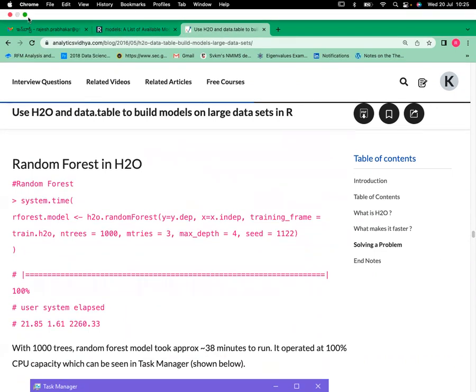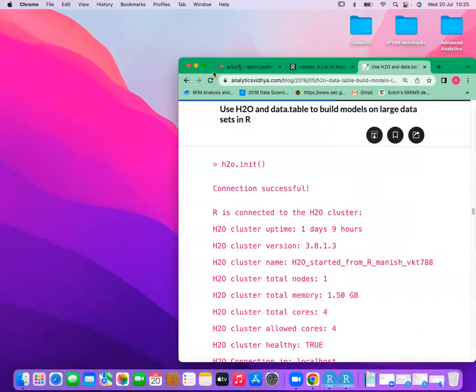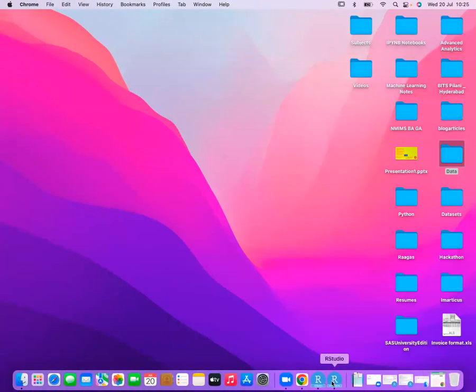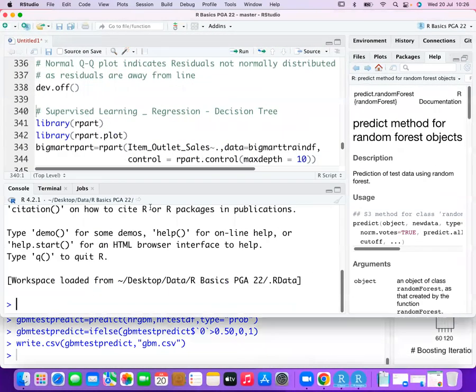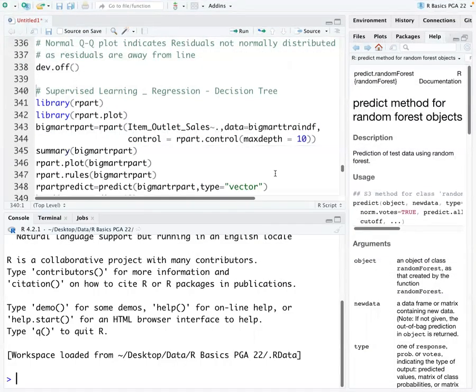Now on our current data, let us do XGB tree, XGBoost tree. Oh, we have not implemented in regression, right? Let us implement it in regression. BigMart sales.